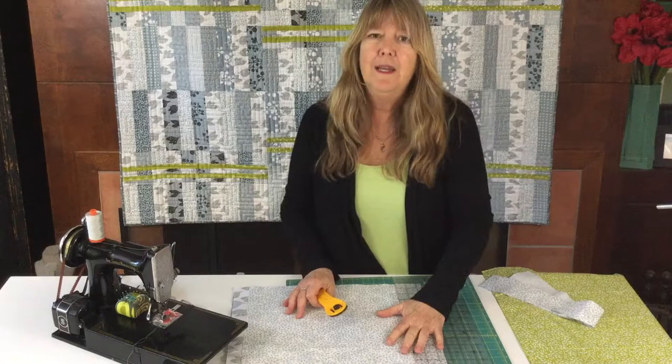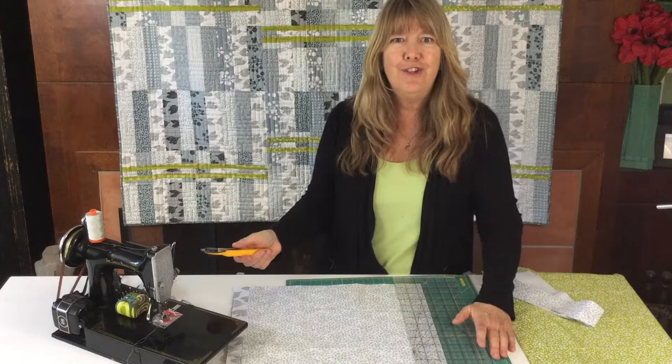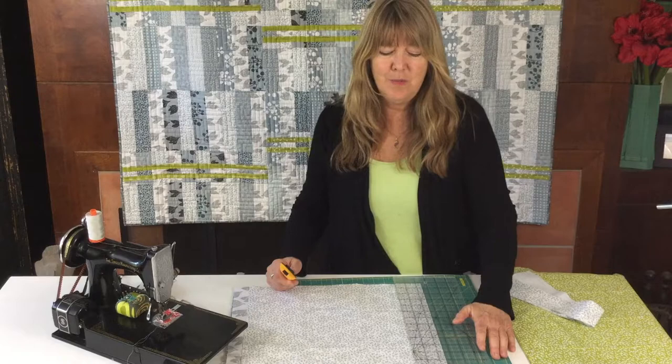And I am giving you permission to stack your fabrics. We've got a nice stack of fabrics here. Get yourself a nice new blade. Make sure you've got a new needle in your sewing machine and more than one bobbin wound, because we're going to sit and sew and sew and sew these together.